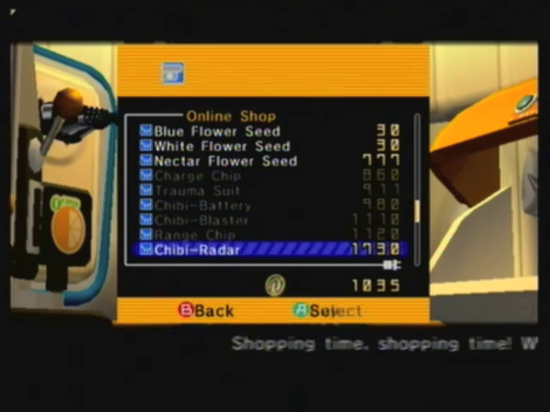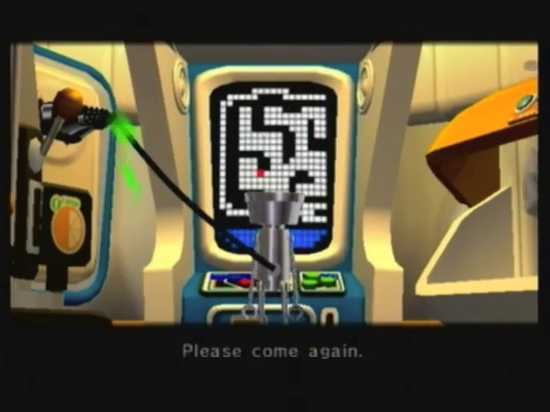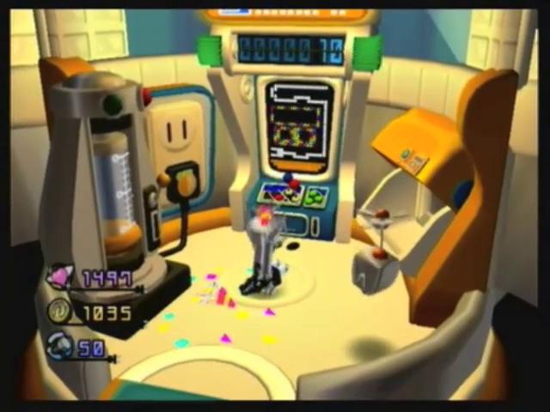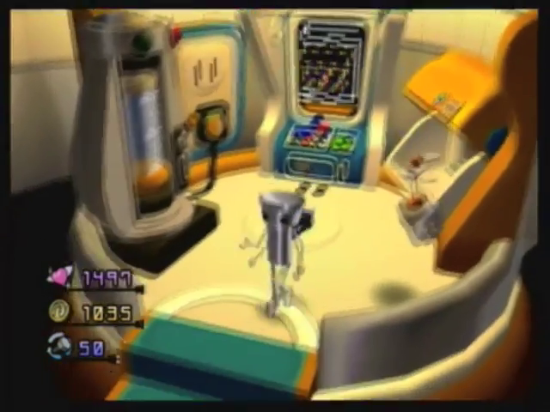So, oh! Damn, I don't have enough. Shoot. Curse you, Hot Rod! Alright, well, I gotta find 700 Moolah somehow. Well, actually, it's kind of perfect that I got that Utilibot, because then I can go after some Moolah and Chibi Doors.